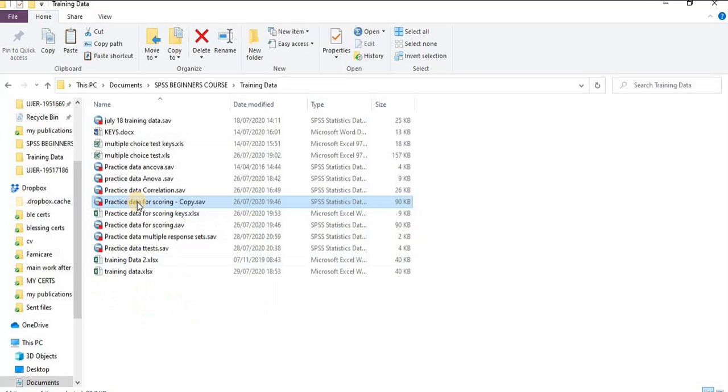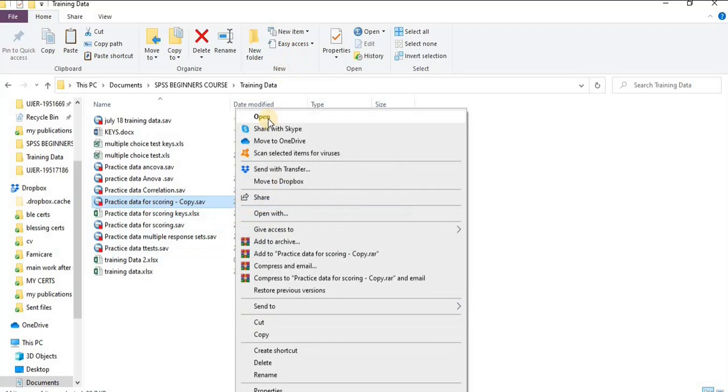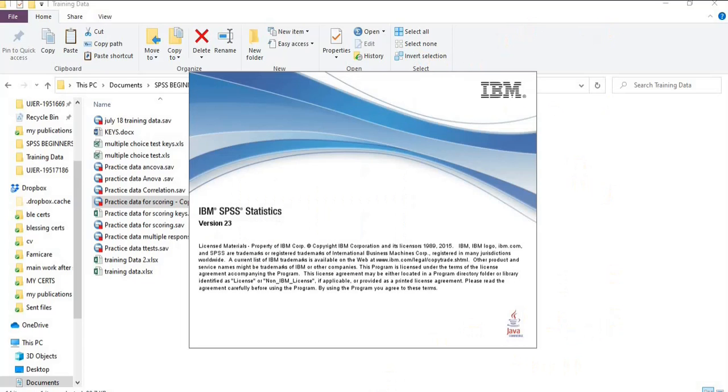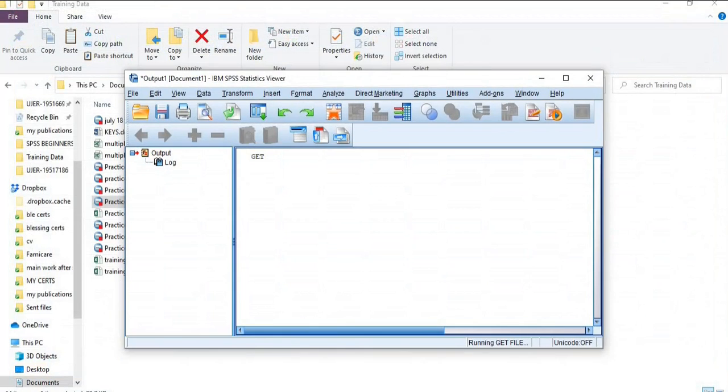So I'm going to go ahead and open that file. The computer takes a bit of time to open, so let me say open in SPSS. Don't mind me, my computer is a little bit sluggish. It has been in use since morning. I've been trying to put one or two things together in preparation for the activities I'm going to have. So, oh, thank you.